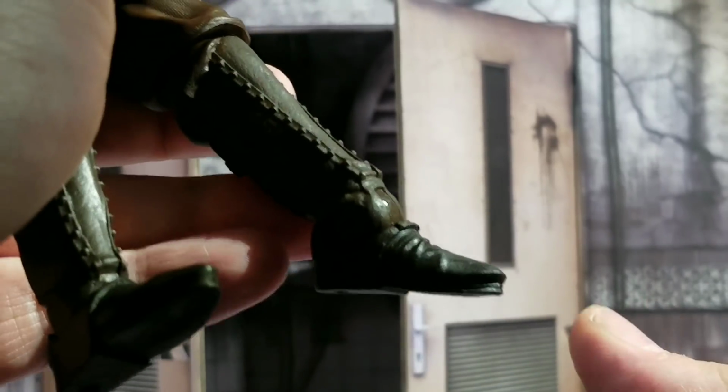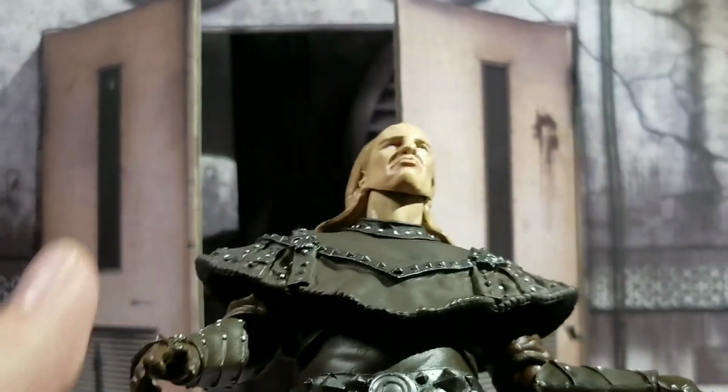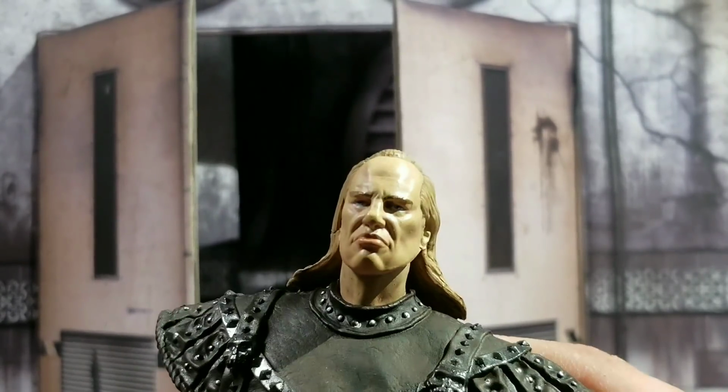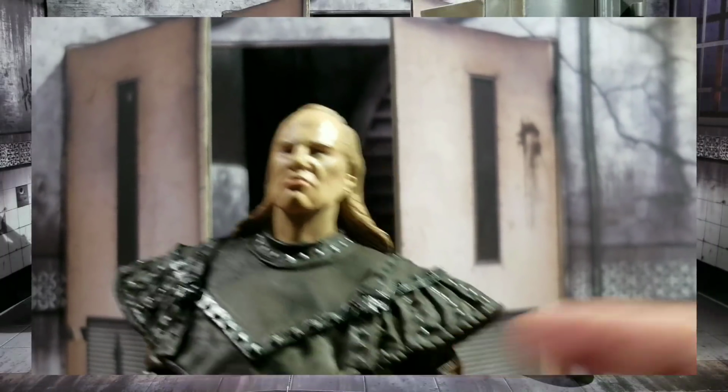We do have a hinge at the foot that it goes down and back that far, and we do got the ankle rocker there. So all in all, definitely works for Vigo. He's definitely going to be the butcher that you wanted in your toy collection. Let's go ahead and talk about accessories and take it from there.